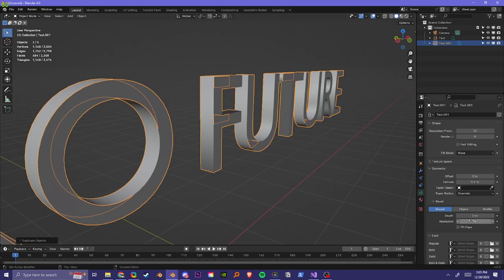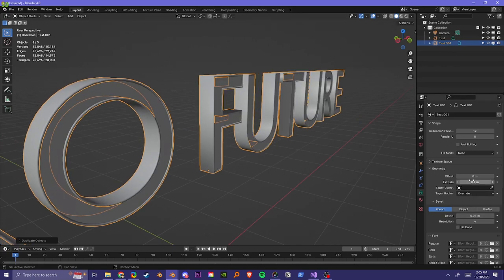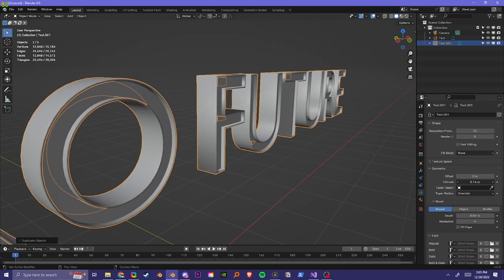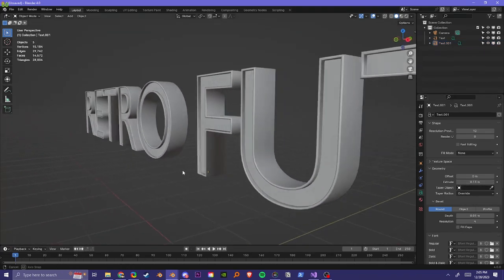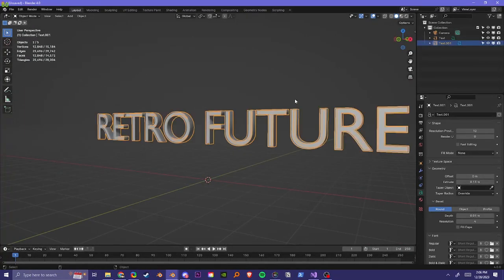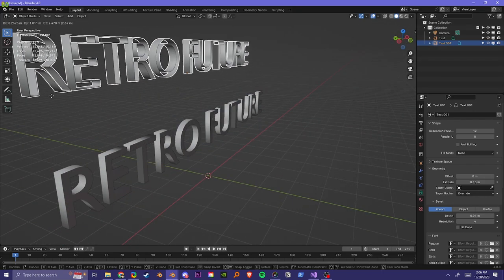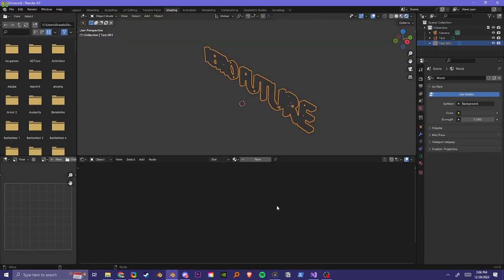You can't quite see that, so we're going to turn up the depth just a little bit. Just a little bit. Then I'm going to extrude it a little bit further than the other text layer. Now we have this cool 3D text, and it's 2 different layers, which is nice because we can put 2 different materials on it. On the border layer, we're going to make a new material.